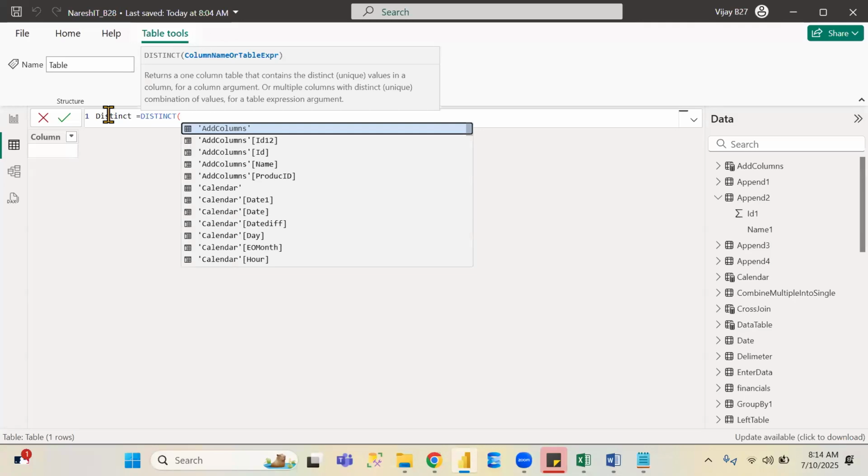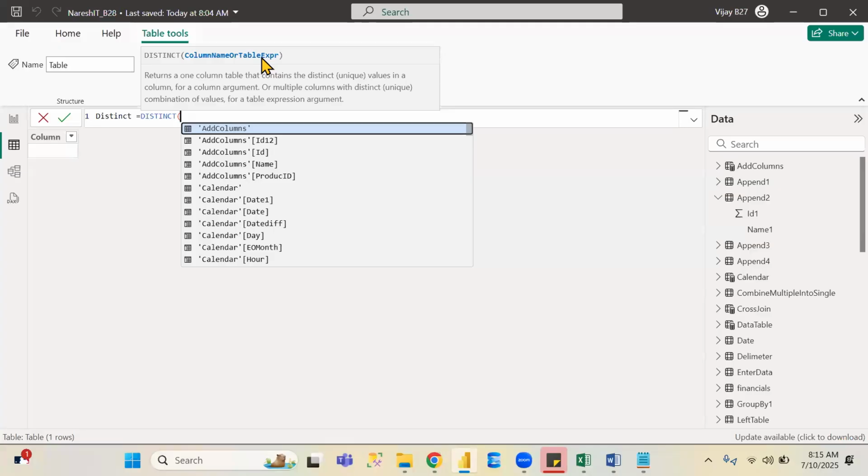Distinct. See here. Did you see the syntax? What is the syntax here? Column name or table expression. Table expression does not mean the table name. Expression means you can write multiple columns and use a mathematical operator between the columns.